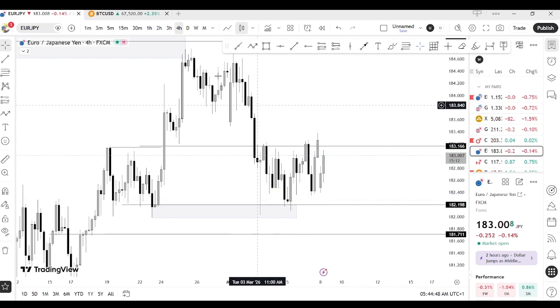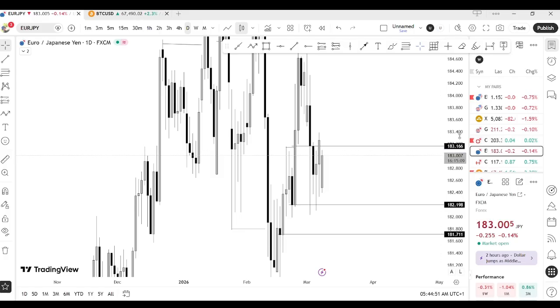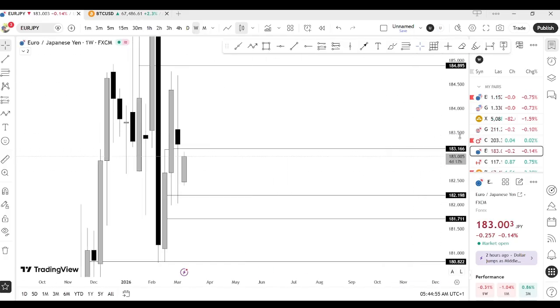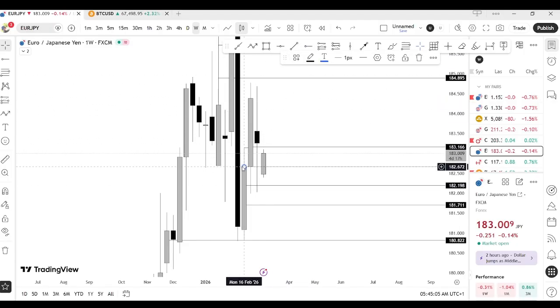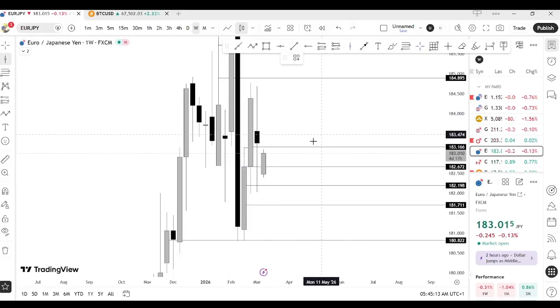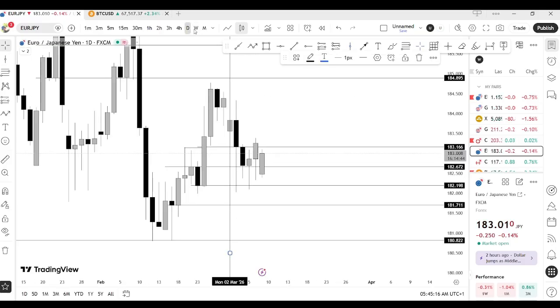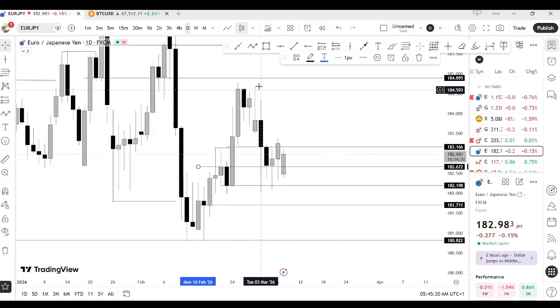The price looks a bit choppy here. Let me go back to the weekly to see if I'll find anything. If I don't find anything, we just keep this play. Okay, this was an open close level. Weekly came down to it and didn't give us a break. And this same place was the daily level. Daily also came down but never gave us a break. I think price is ranging between this high and this low. Price is ranging within these two places.